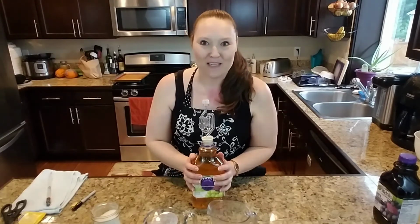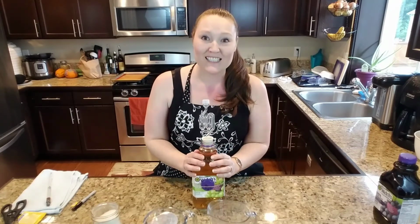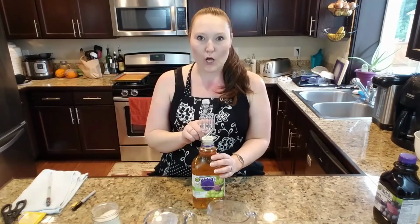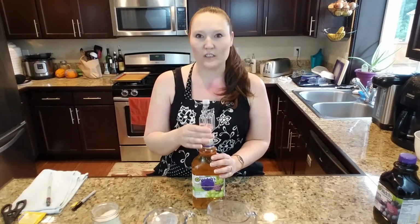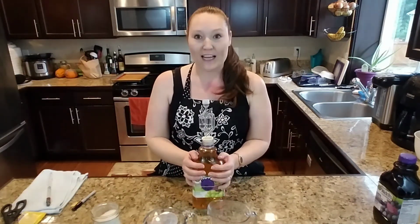And I need to get that little one a binky. 1 second. Okay, so you're gonna let this sit in a warm spot for about 2 weeks, and you will know that it is done fermenting and that the yeast has eaten up all of the sugars when this is no longer bubbling, or it's like 30 seconds to a minute between bubbles. So we'll go ahead and let that ferment.